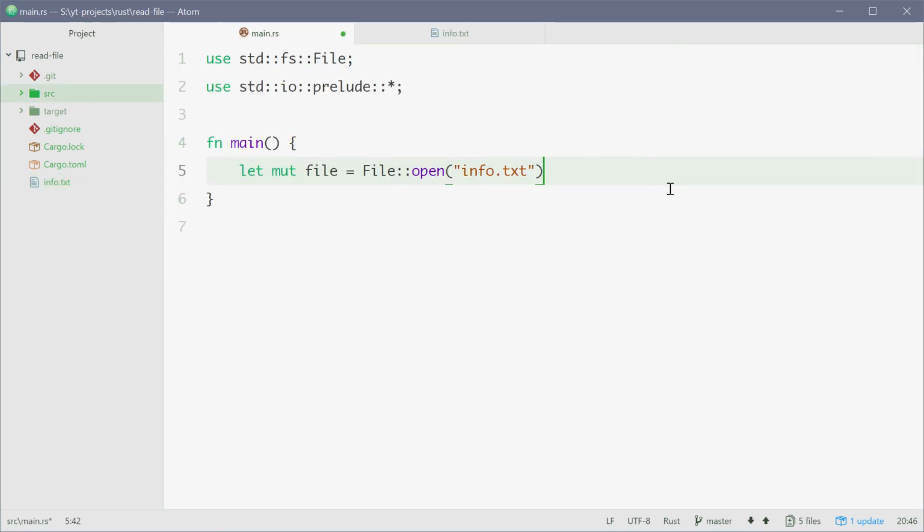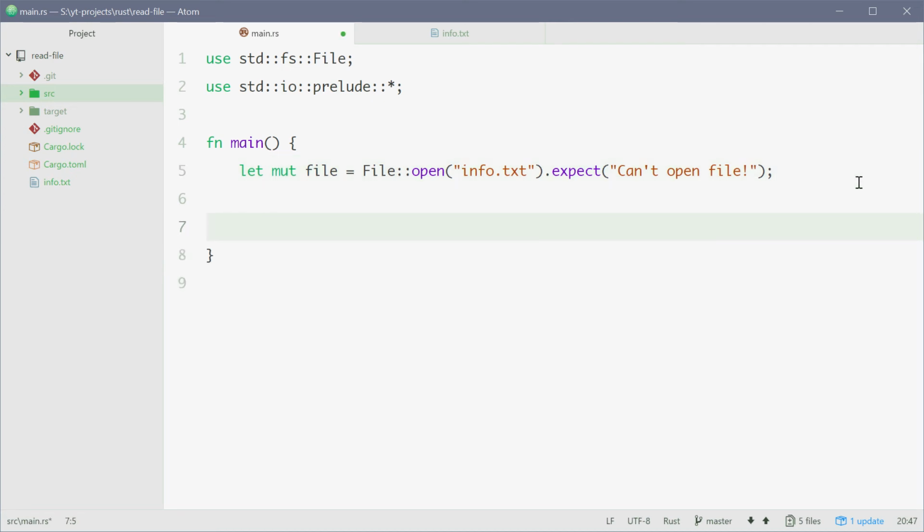Now with this, we also need to specify what happens when we can't open the file. For example, there's a permissions error or something went wrong, can't find the file. We need to say expect. It's spelled expect, right? And we just say, okay, can't open file. So that's the message we print out if we can't open the file for whatever reason.